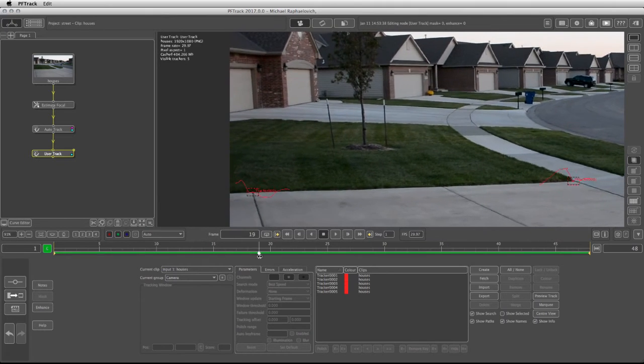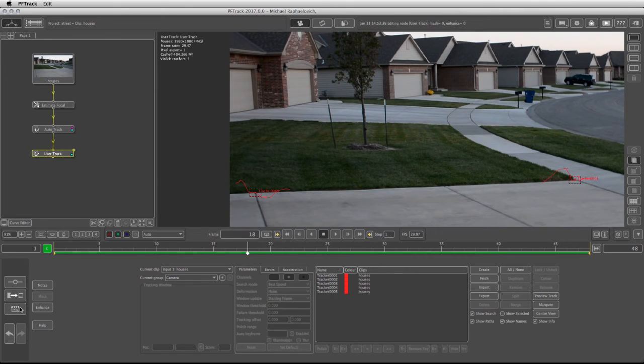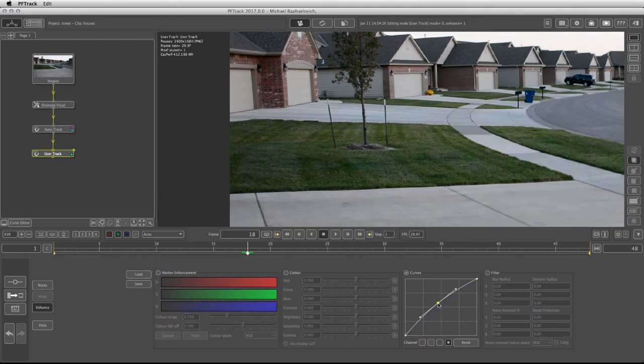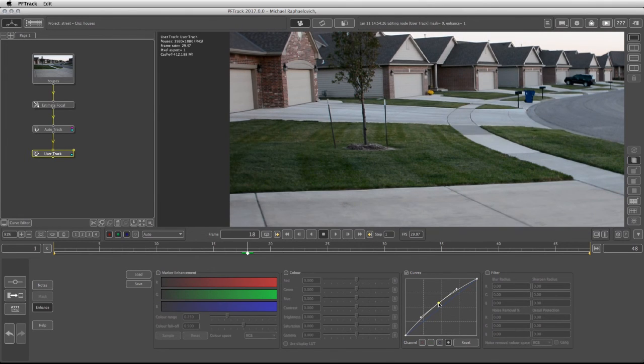And in case you have some areas that you think are too dark but can be tracked, what you can do is go into the Enhance button, and here you can choose whatever tool you would like to use in order to enhance the colors. For example, you can use the curves and make sure that the footage is enhanced in color. This might be useful for shots that are going to be too dark, or you notice features in areas where enhancing the colors would help tremendously with the tracking effort. Please note that once you activate the Enhance option, you're going to need to recache the footage in order to write down the temporary changes to the color.